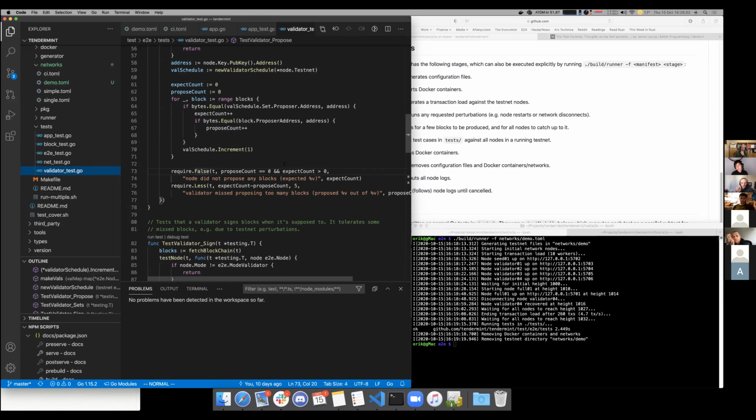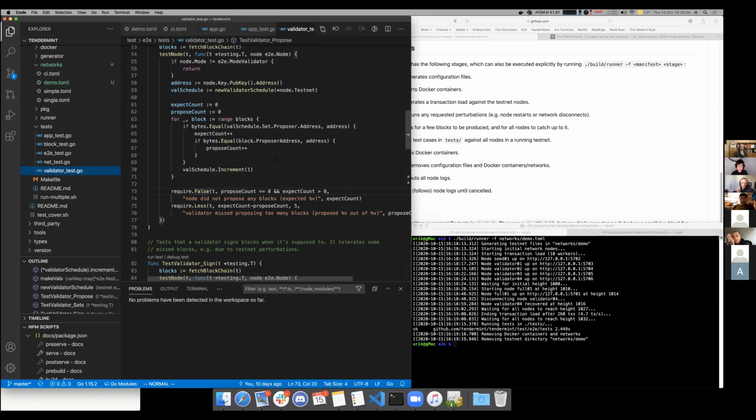A quick question, Erik. One thing that we do in the SDK, and I wonder if it's applicable in this kind of test suite, is we introduce randomization based off a seed value. Do you think it would be beneficial to simulate some sort of state or some sort of action that a validator or full node can do randomly based on some seed value, to really broaden the test coverage of this?